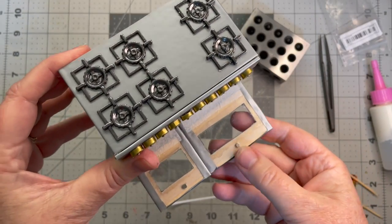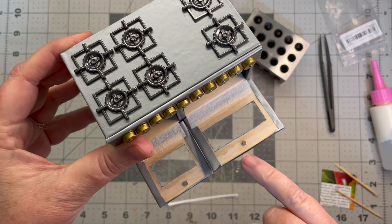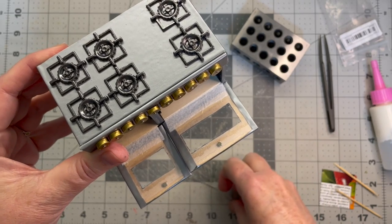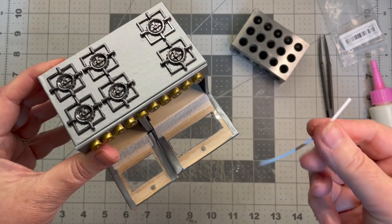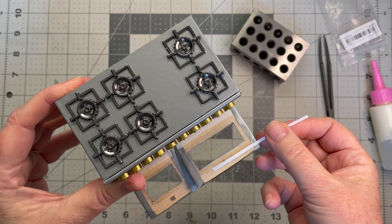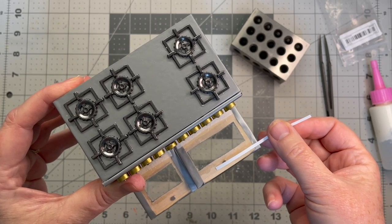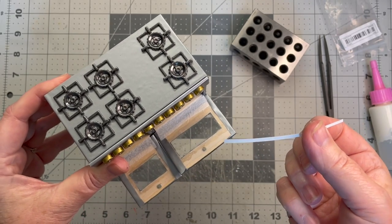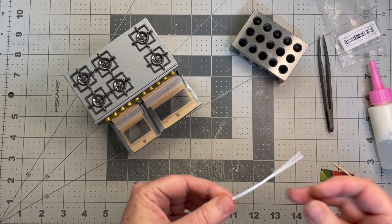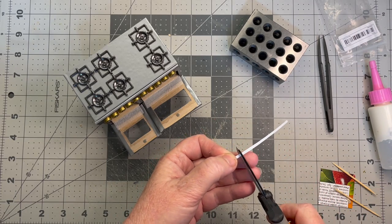So this is just a little tip in case you're having trouble getting those little magnets to stay put. I'm going to be using what Ara from Bentley House Mini calls dollhouse band-aids. So I've just cut a little strip of copy paper. It's very thin, but if you glue a piece over top of that magnet, it's not thick enough to interfere with the strength of the magnet, but it will help to keep that magnet attached to the door instead of locking onto the other magnet on the inside of the oven and pulling off of the door.